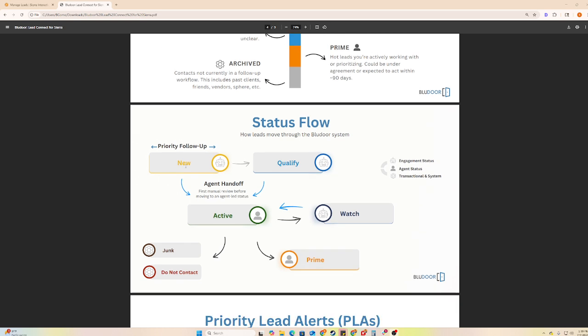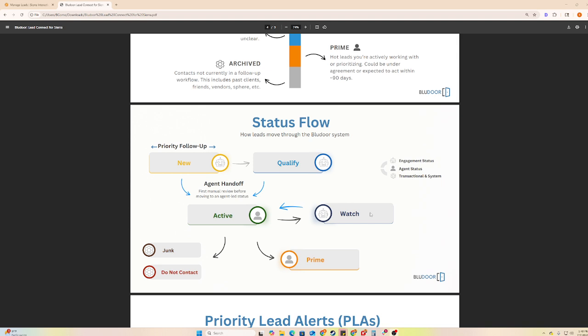So let's say you get a brand new lead. You get a hold of them, that puts them into the active status. This means that there's a two-way conversation happening. From there, that's where the timeline and really qualifying them is going to kick in. Because we're going to want to know, are they looking right away? And if so, they're going to be a prime lead, meaning a lead that's going to make a decision within the next 90 days. But if their timeline is longer than that, or way into the future, or maybe they didn't even give you a timeline and they said they're just looking, we're going to want to then put them into watch, which our system's going to take care of a lot of the follow-up responses.